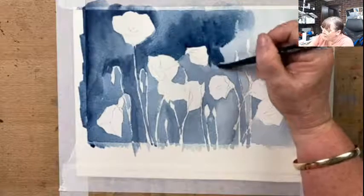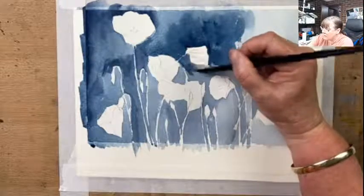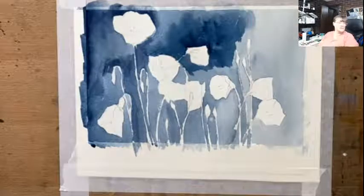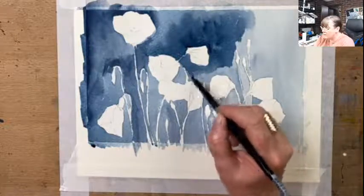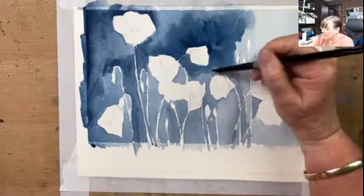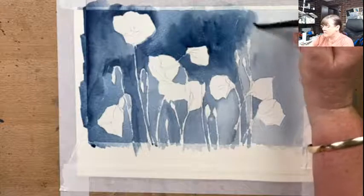Gotta quickly get into these spots, and I'll drag that down and soften it. That's my washing machine, which I thought I'd shut the door of, but I mustn't have. So I'm just going to clean my brush and dampen it a little bit and just drag that bottom down. Like that. Soften these edges.